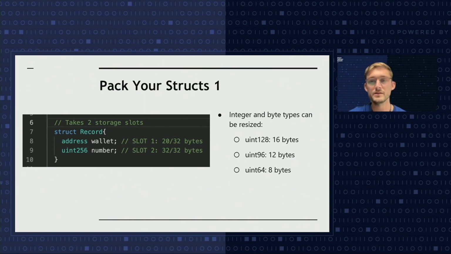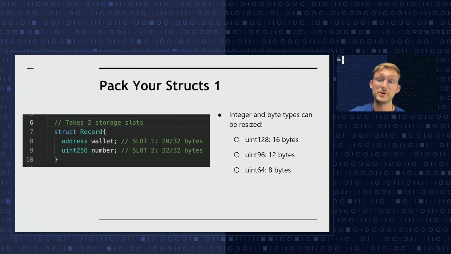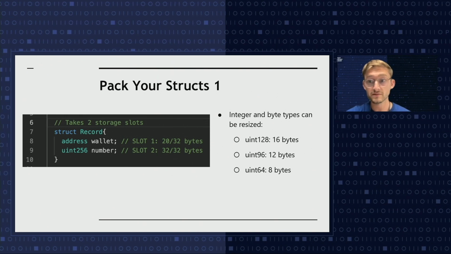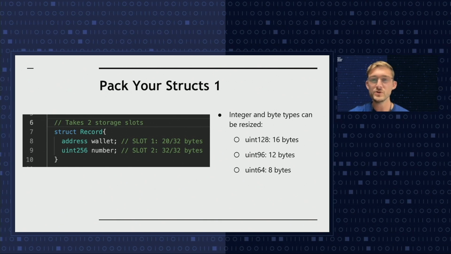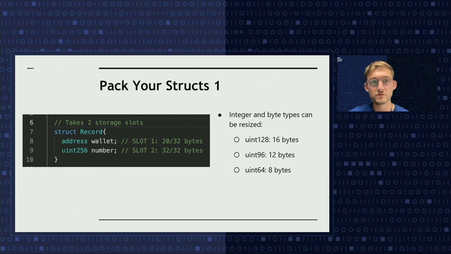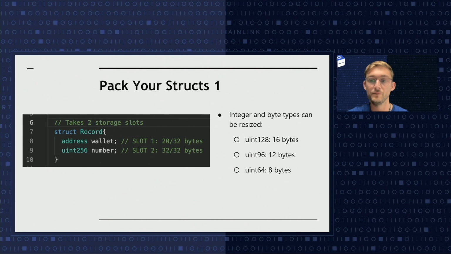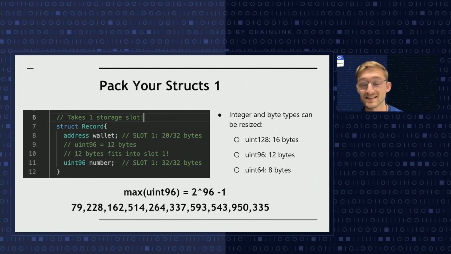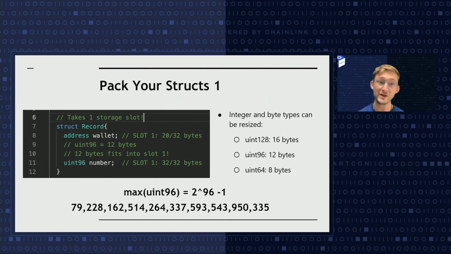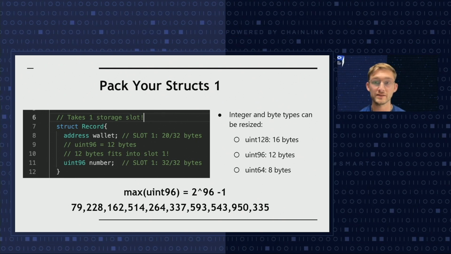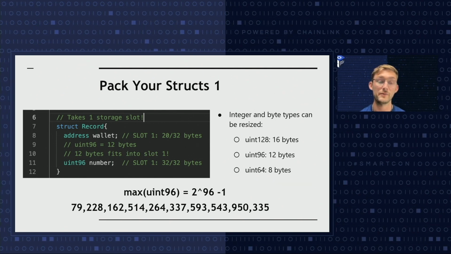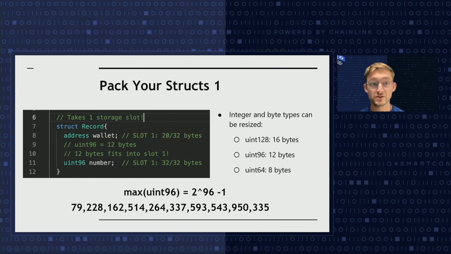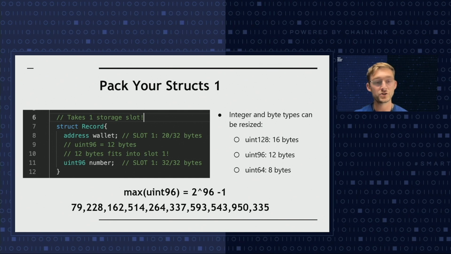So can this be optimized? Well, in Solidity, value types can actually be resized. If we don't need a full 32 bytes, we can use a smaller version. This record takes 2 slots, but the first slot has 12 bytes to spare. So can we squeeze number, the second variable, into those remaining 12 bytes? Well, if we're certain that a number will never exceed a certain amount, we actually can. By making number a uint96 instead, which only uses 12 bytes, the EVM will squeeze that into slot 1 along with wallet. So now every time our contract reads or writes a record type from storage, instead of using 2 slots, which is 2 SLOADs or 2 SSTOREs, it will only use 1. So we've halved the gas costs of reading just this struct.